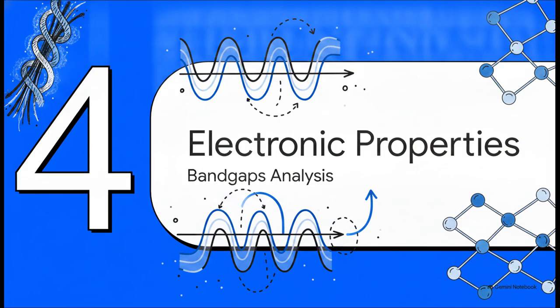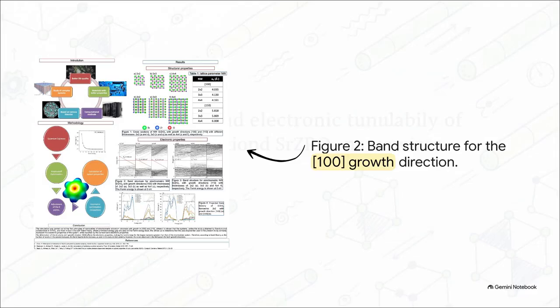Now into Section 4, Electronic Properties and Band Gaps. The absolutely crucial question here is, how do these distinct structural expansions directly influence the semiconducting nature and the energy barriers of our nanowires? Well, our calculations confirmed clear semiconducting behavior. Looking at the band structure for the 100 systems, we observed exact band gap values of 2.268 electron volts for the 2x2 size, 2.096 electron volts for the 3x3 size, and 2.273 electron volts for the larger 4x4 unit.